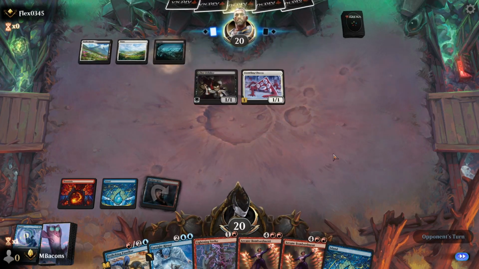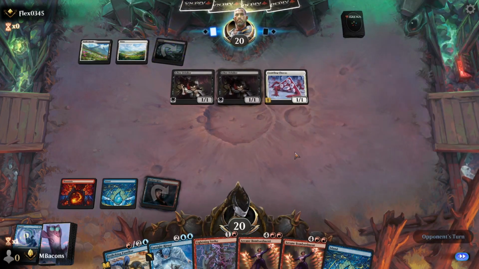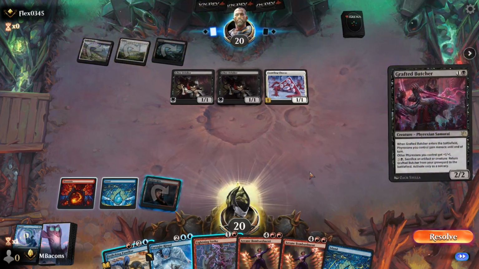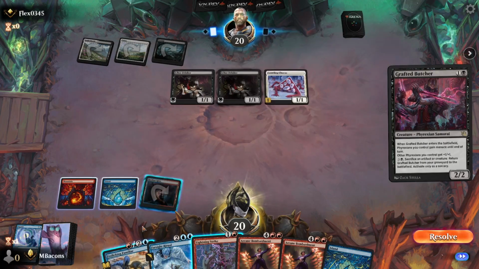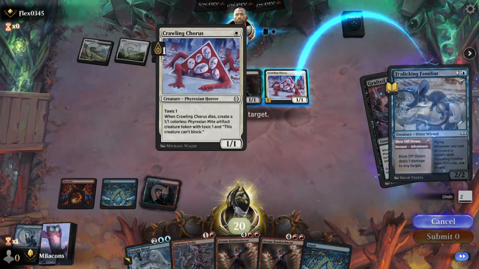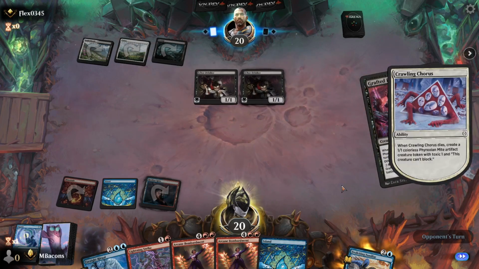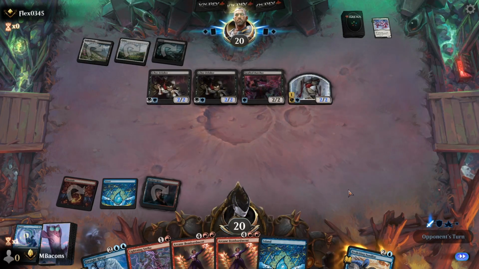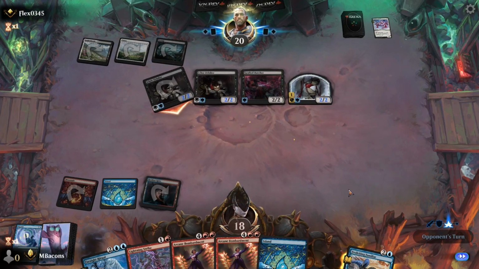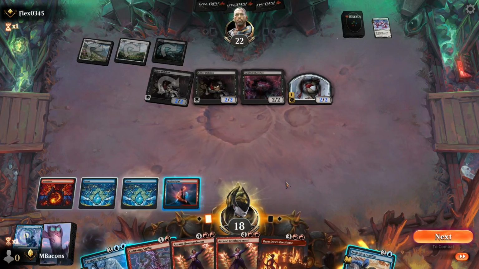Options for this turn, we've got the spell of the Otter here in our hand, and Lightning Strike. Our opponent's got a Grafted Butcher coming down, too. Everything is lining up. All right, so let's use the Otter and do 1 damage to the Chorus. It's going to create a Might that at least can't attack this turn. And they're able to hit us for 2 with one of these Drinkers. So we're going to play land number 4.